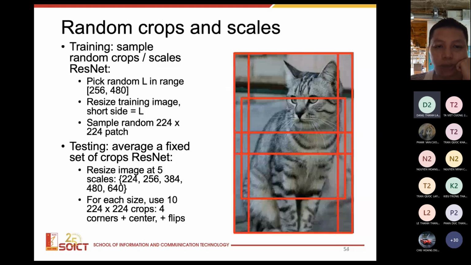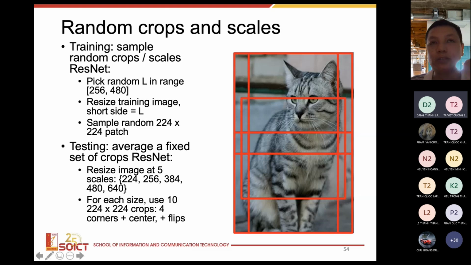You can also use other transformations such as random crop and scale. For example, here we discuss ResNet. For training ResNet, they pick a random L in this range, and then they resize the training image with the shorter side equal to L, and then they sample a random 224 by 224 patch, right?